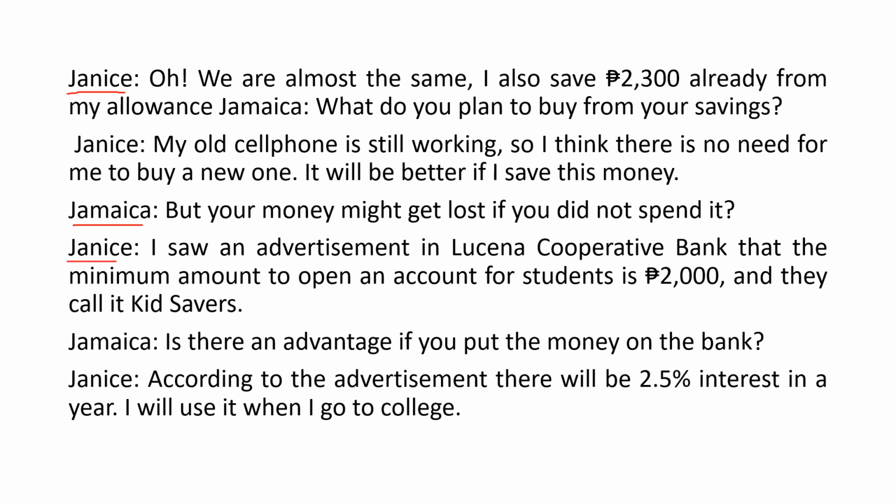And Jamaica said, "But your money might get lost if you did not spend it." And Janice replied, "I saw an advertisement in Lucena Cooperative Bank that the minimum amount to open an account for a student is 2,000 pesos, and they call it Kid Savers." And Jamaica replied, "Is there an advantage if you put the money on the bank?" And Janice replied to Jamaica, "According to the advertisement, there will be 2.5% interest in a year. I will use it when I go to college."